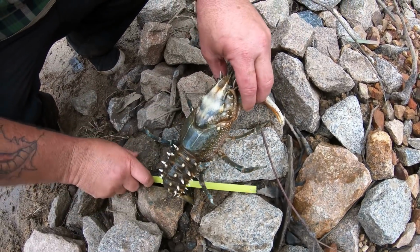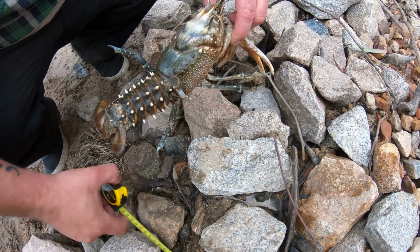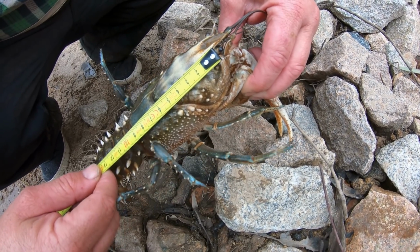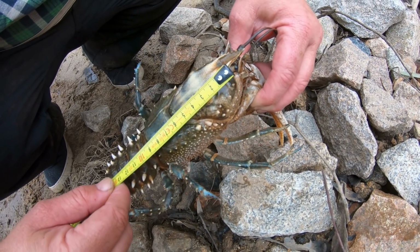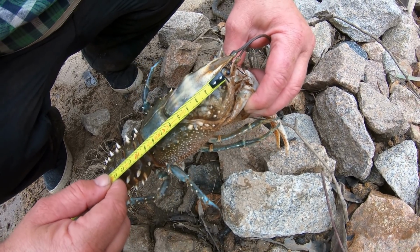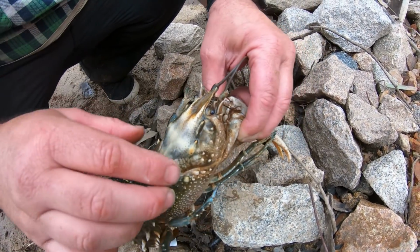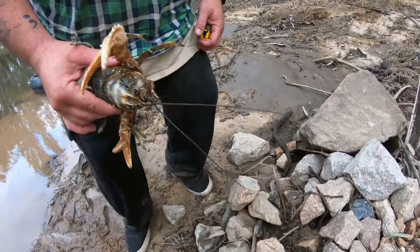Now, he's got to be 10 from the back of his eye to the back of his carapace. He's got to be between 10 centimetres and 12 centimetres. Now if I put that there, oh, I reckon he's right on 10. He might even be 9.9. Yeah, look, he's too close. I think he is right on 10. The 10 centimetre mark goes to there. So I'm not sure. And I think that if you're not sure, the best thing you can do is give it another season in the water and try and find a bigger one.